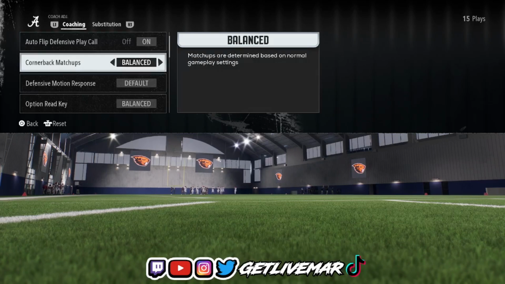Cornerback matchups. Now, this is important, y'all boys. Listen up. At the start of the year, where I play, I play Ultimate Team, but also in regs, by speed is the best one, but only when running man coverage. Because if you do this in zone, I'm telling you, you're going to be cooked, especially if your opponent likes to do motions and stuff. It's going to mess up your whole defense. So if you're running zone, keep it balanced. But if you're going to run man coverage, go ahead and do by speed, just so you can have the fastest player on the fastest player.